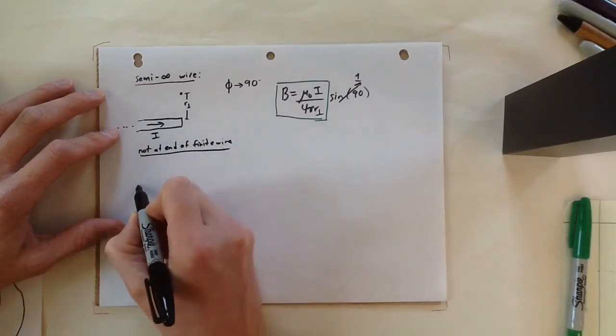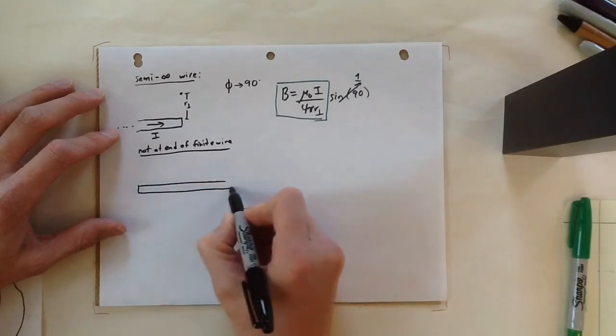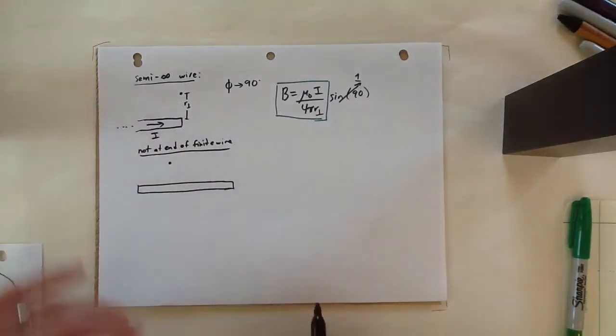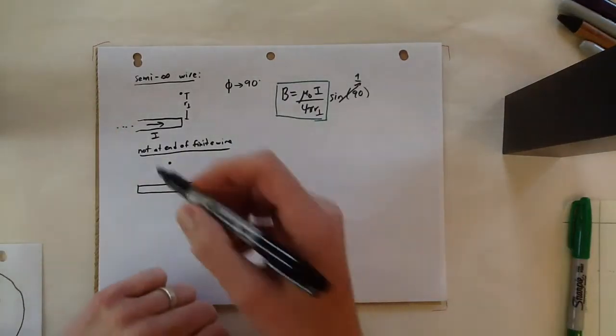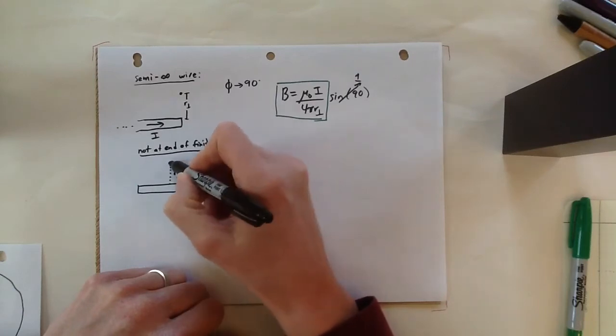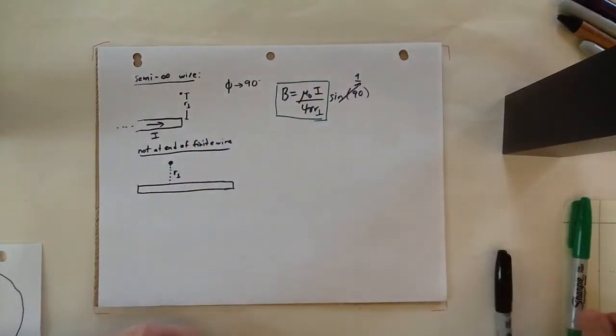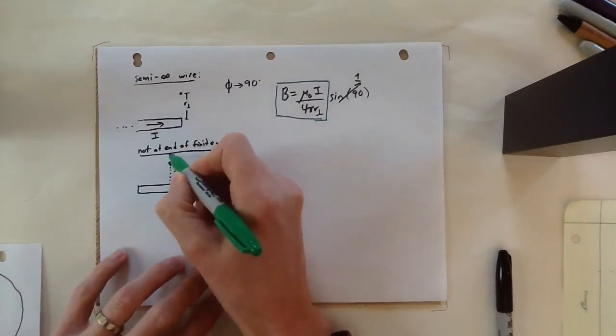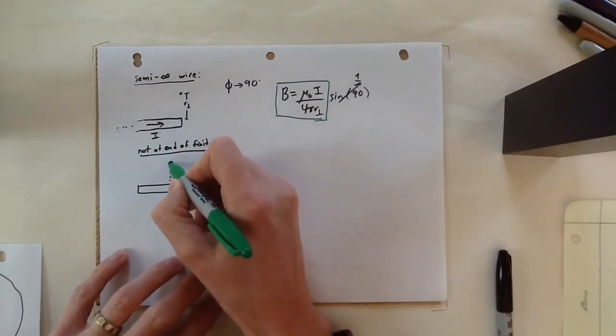So something like this maybe. And let's say we're not even at the perpendicular bisector. Let's just say we're at some random location. So our perpendicular, and we want to know what the magnetic field is right there. I guess I'll draw that person again. Maybe I'll just draw their arms.